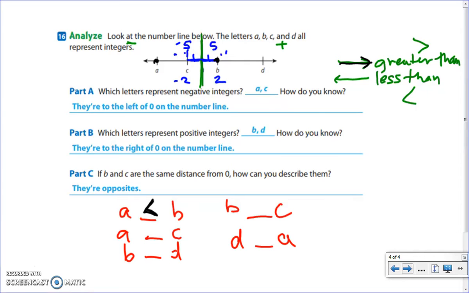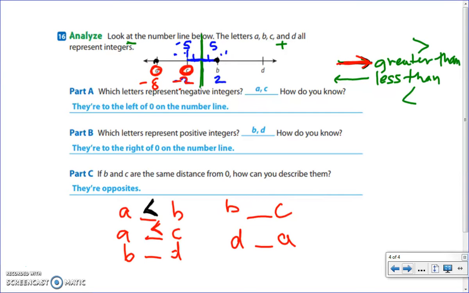If I compare A and C, I have two negative numbers. These sometimes are confusing because if I assign number values to C and we called it -2 and I called A -8, it's going to be very tempting to say that 8 is greater than 2. But because we're on the opposite side of the number line, it actually works the opposite way with your inequality. C is actually farther to the right than A. So again, my inequality should be opening towards C. C is actually greater than A, or we could say A is less than C.